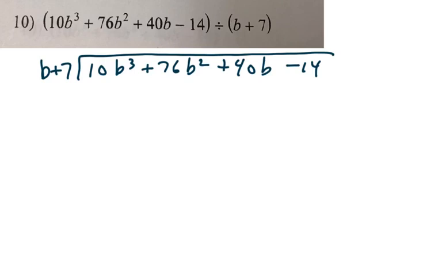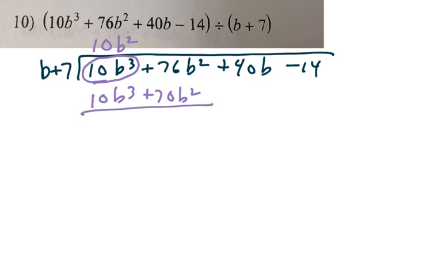Okay, guys, hopefully you tried number 10. But I already have it set up, as you can see, like long division like in elementary school. So let's first start out with getting rid of this 10b cubed. We're going to do that with a 10b squared. Okay, and I'm going to distribute over here again. So I'm going to get a 10b cubed and a 70b squared. Again, I did this times that right there to get 70b squared.